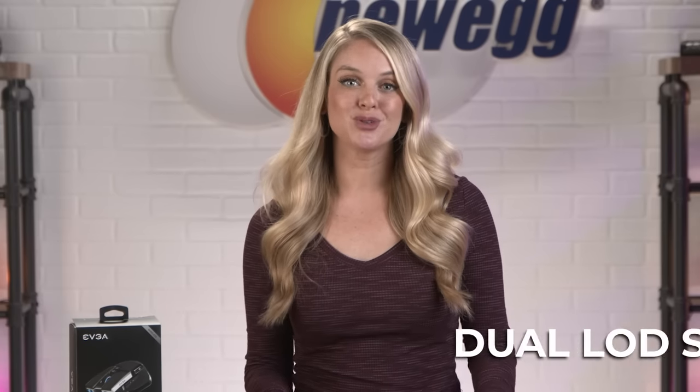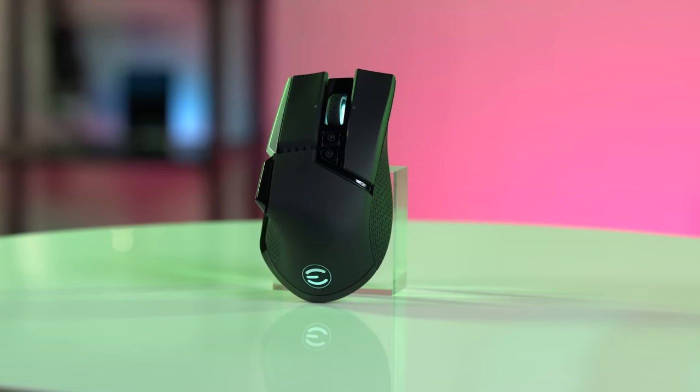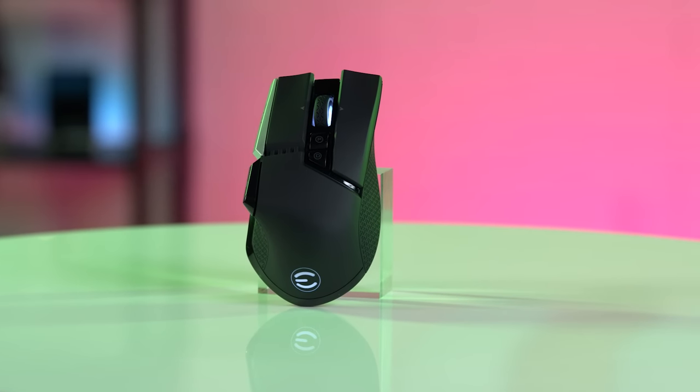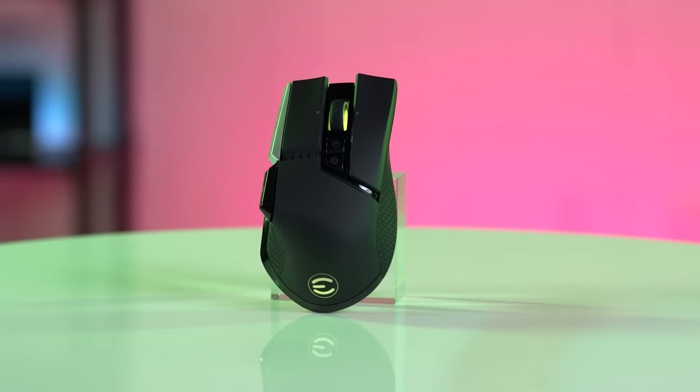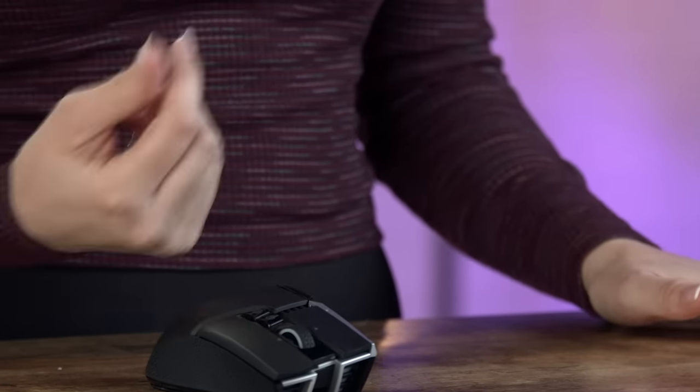Like I mentioned, it's the world's first triple-sensor mouse with dual-LOD sensors. EVGA combined that with a Pixart 3335 optical sensor. Typically, gaming mice use the mouse's primary sensor or an additional LOD to detect the lift-off distance, but the EVGA X20 uses a more advanced three-dimension array tech. It uses a triple-sensor algorithm to detect the position where you lift the mouse off a surface and then put it back down, guaranteeing the shortest and most accurate lift-off distance.